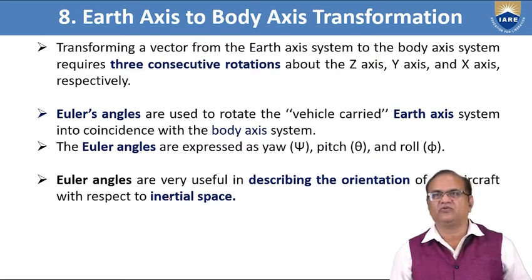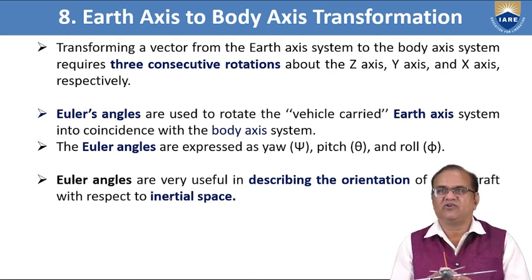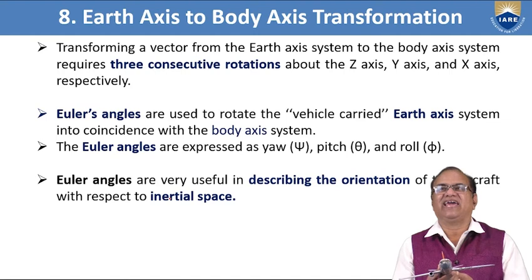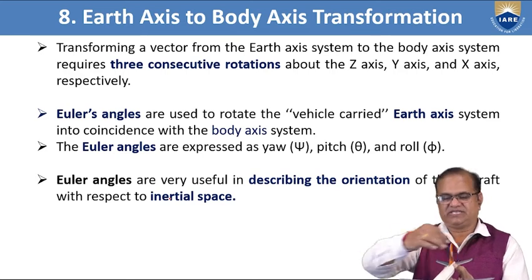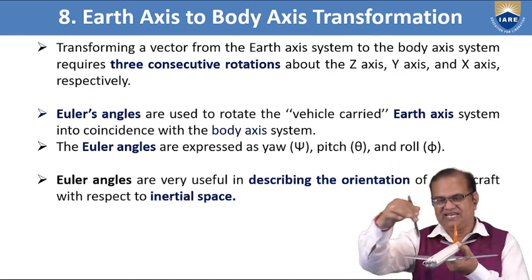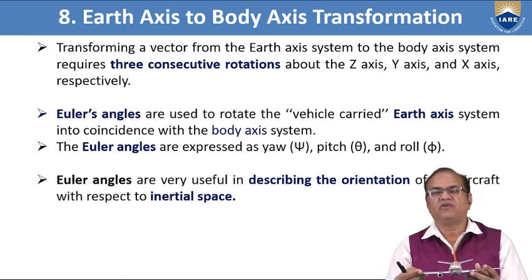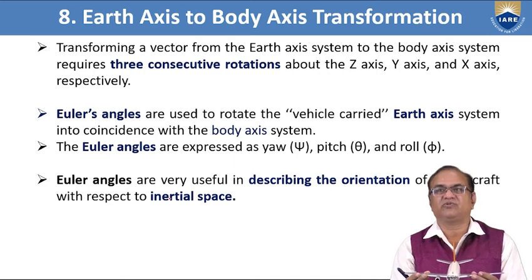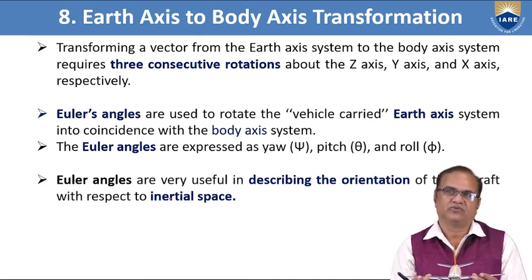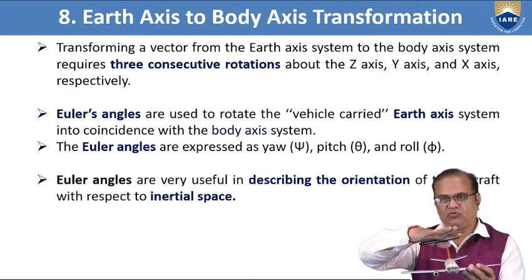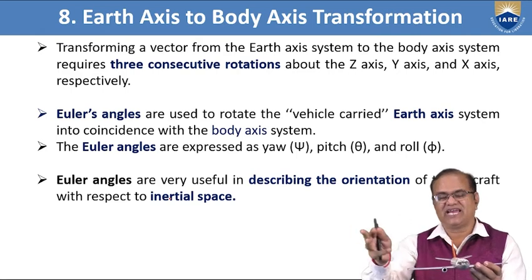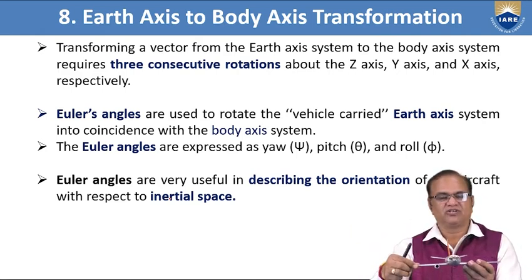Now I want to express the meaning of z rotation, y axis rotation, and x axis rotation. You know that this is the x axis from here to here, this is the y axis in this direction, and this is the vertical z axis from here to here. If I want to convert from the earth axis system to the body axis system, first the aircraft is flying on the earth. Then first I have to do psi, about the z axis, the vertical axis, making a positive yaw. If your nose is going to the right side, it is a positive yaw. So the first rotation is psi.